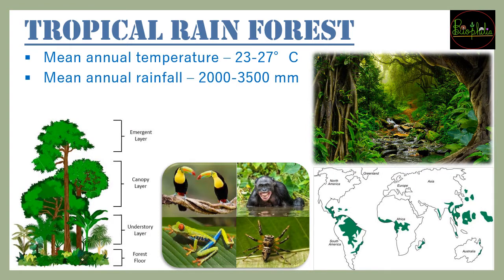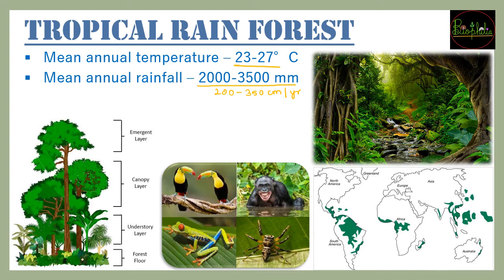The next we see is a tropical rainforest. यहाँ पे the mean temperature is going to be about 23 degrees to 27 degrees. So it is very reasonable type of temperature that you can find. But since it is a tropical rain forest, जिसके नाम में ही रेन है, यहाँ पे बहुत ज़्यादा बारिश होने वाली है. There is a very high rainfall region and annual rainfall is going to be about 2000 to 3500 mm, which is about 200 to about 350 centimeters of rainfall per year. So that is a very huge amount of rainfall that is going to occur.